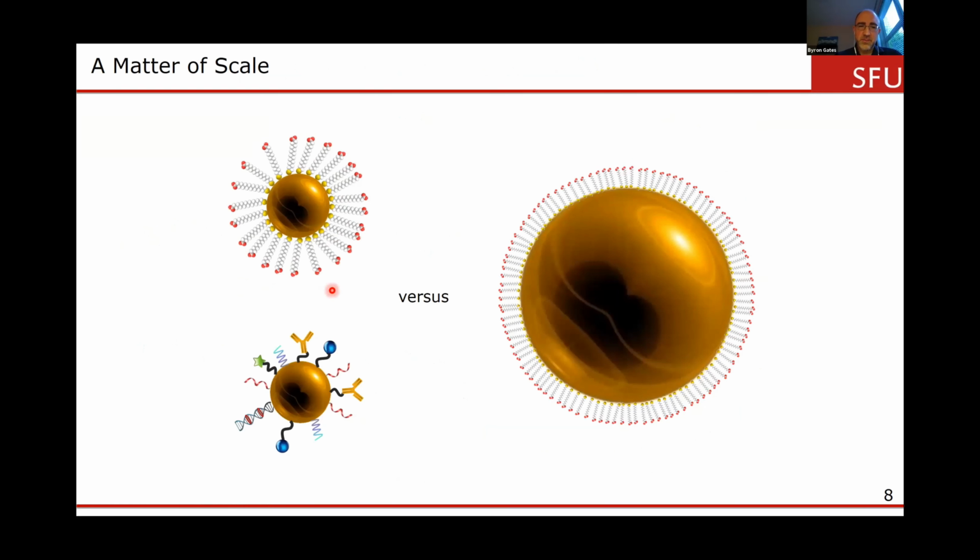Here's another consideration. And so a matter of scale. So I draw these cartoons, and sometimes we draw fancier cartoons with even more functionality. But if you take the consideration of what is the length of a molecule, a typical molecule that you might put on the surface of a nanoparticle, if it were on the order of a nanometer, and this is then a 10 nanometer particle, it shows you the scale at which you're at for a 10 nanometer particle. If you take that up to the upper range of nanoparticles, and you say, let's look at a 100 nanometer particle, now it's obviously the particle's off the screen in the proportion of scale.